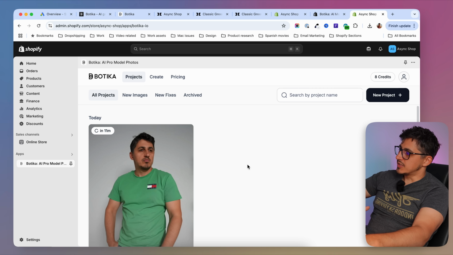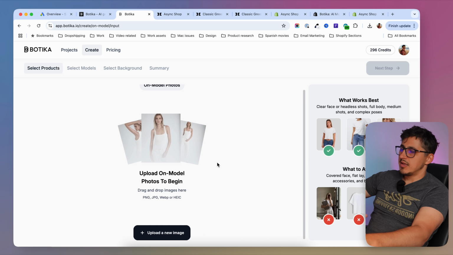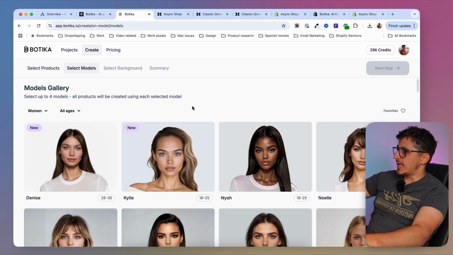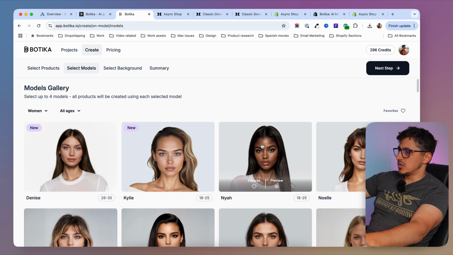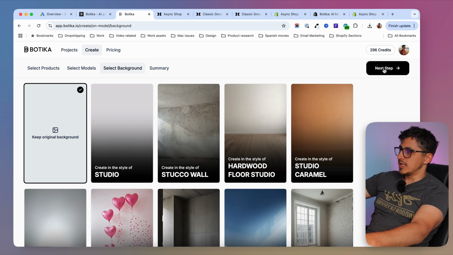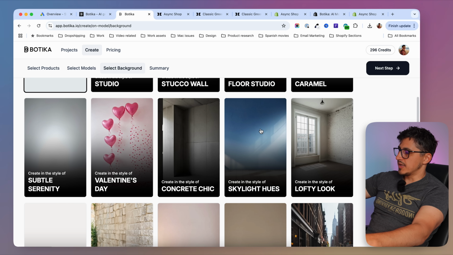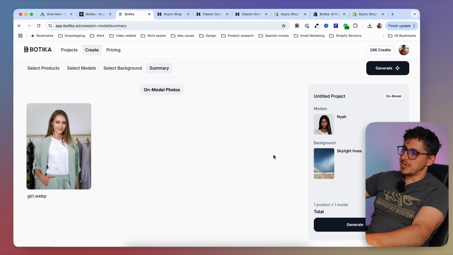And while I'm waiting for this to generate, I'm going to go back to my main account, which is this one over here, and I'm going to generate an image for girls as well. If you have women's clothes on your store, you may be interested in this. You're going to select your starting image, then click next, and select your model. Let's say you want to go with, let's just select her and go to the next step. Then as a backdrop, we're going to select something like this maybe, then go to the next step. So these are the settings for the picture. Let's generate and see what Botika can come up with.